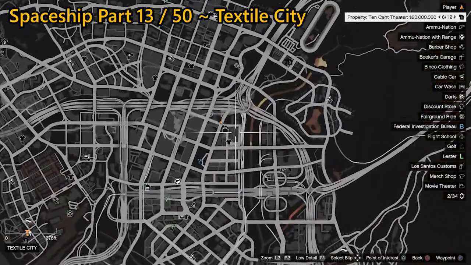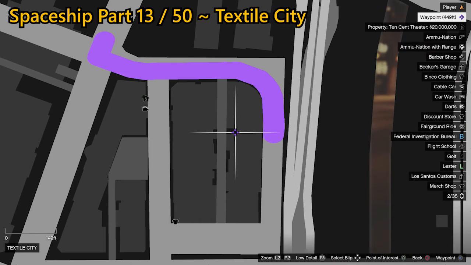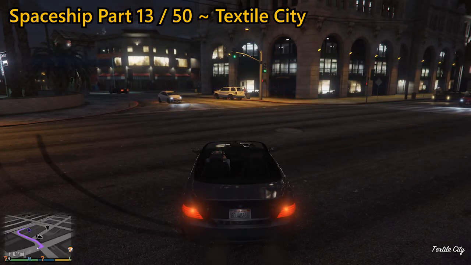Your 13th spaceship part can be found in Textile City. Go through the market area looking to the left about halfway down, where you will see a small alleyway, at the end of which will be your spaceship part.